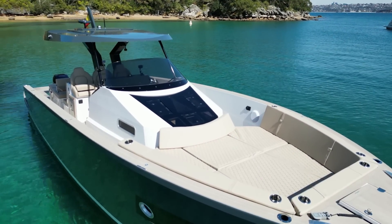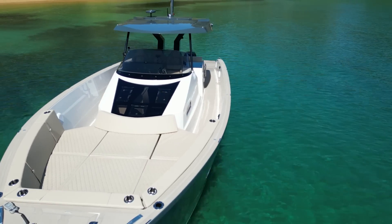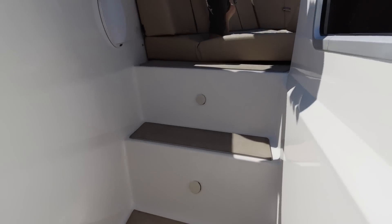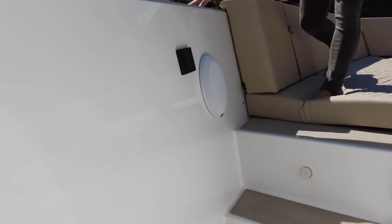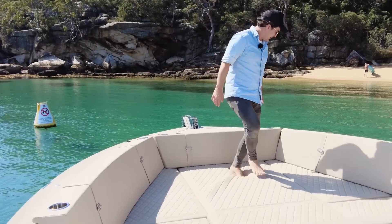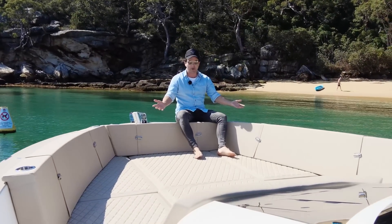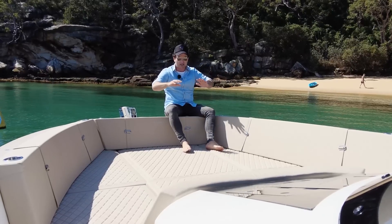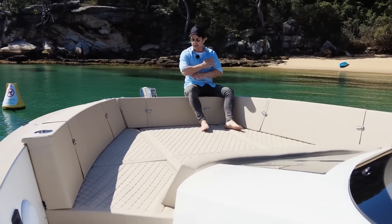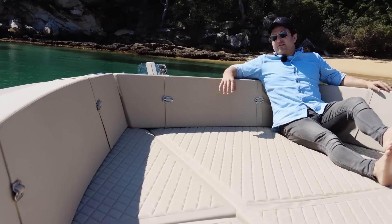This is another one of the unique things I've seen on this boat. Up the two stairs — with courtesy lights on there and these big speakers on either side — this is the forward stereo control. We have a midships stereo control as well so you can control the vibe. But look at what they've done up here — this is unique and really fun. Rather than having a table setup like some boats, or a centrally mounted sun lounge, they've just created the whole thing into one massive day bed. Which is very very pleasant.